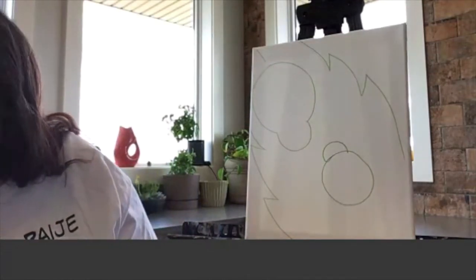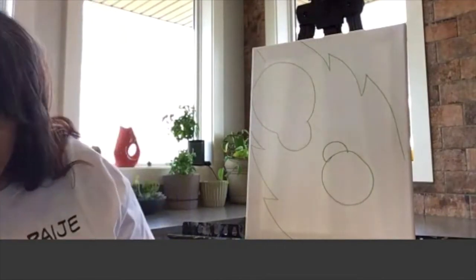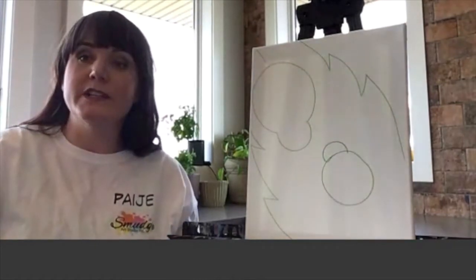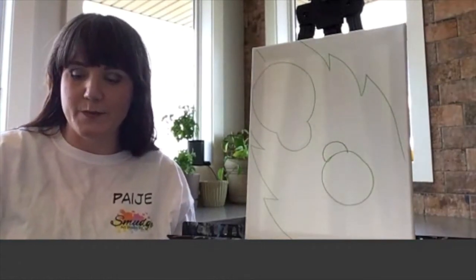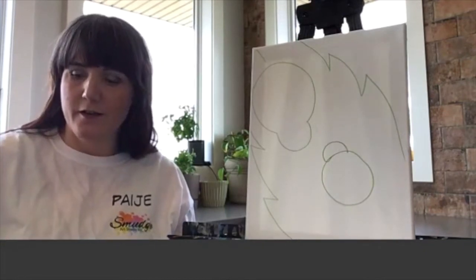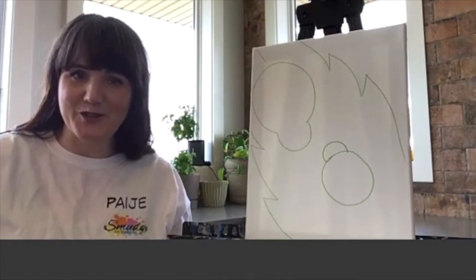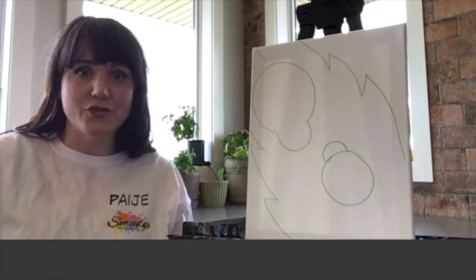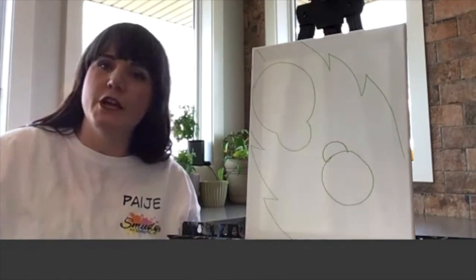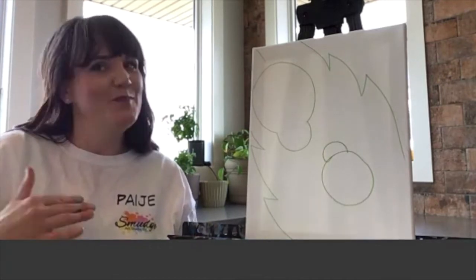The other thing you will want is a jar of water to wash your brushes in, and you will want a bunch of paper towel. The paper towel is going to be your best friend throughout this process because you do not want acrylic paint to go down your drain. So I'm gonna say that again. You do not want acrylic paint to go down your drain. It is plastic, it dries like a plastic. So if it goes down your drain and if you continue to do this on a continual basis, it will actually block your drain. So don't do that.